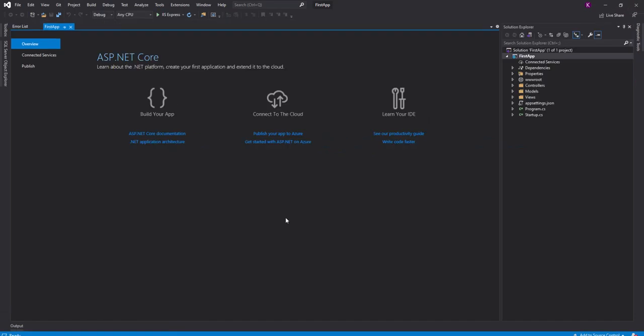Now I have chosen MVC template here, so the necessary MVC folders and files are automatically created by the Visual Studio. And this Solution Explorer is in front of you, which is on the right side of the Visual Studio. And here we can see all the files. If on the second dialog box we have chosen the empty template, then you have to create all these MVC files and folders one by one from the file menu. Okay, now let's understand about these files and folders in our application.